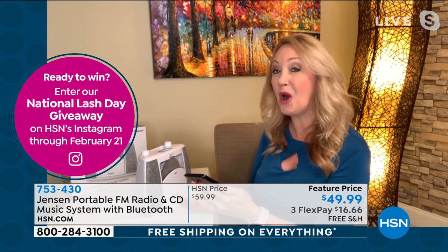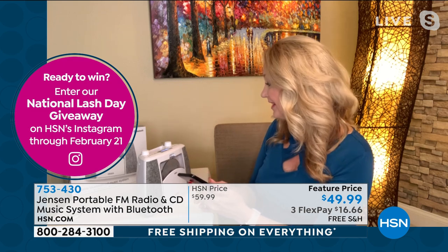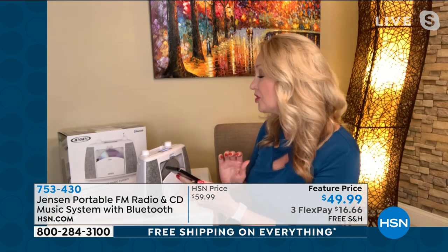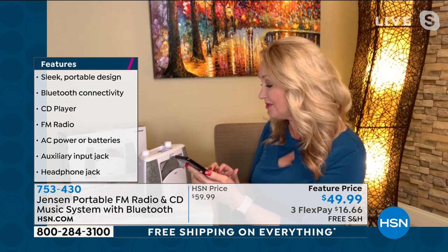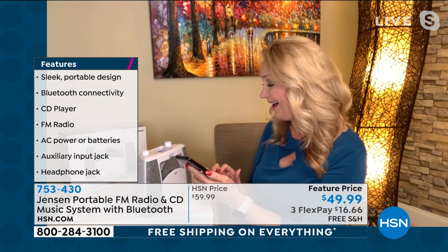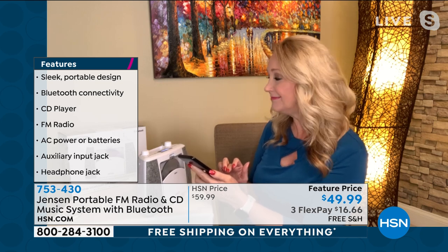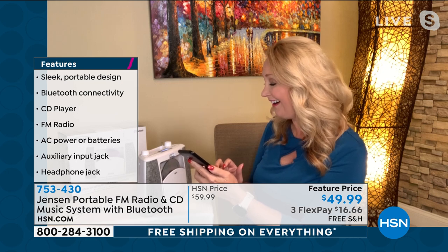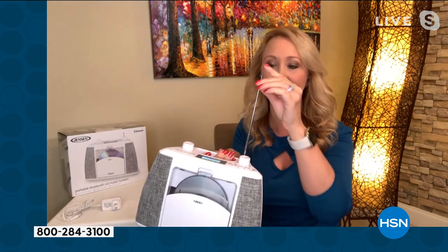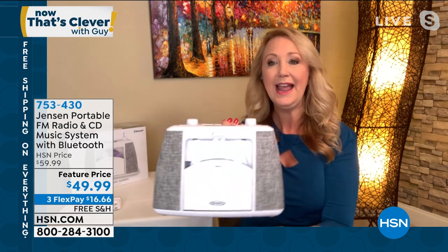I can control it from my phone — I'm just flipping through to the next song. You're going to be able to go back and forth, you can pause your songs. You're going to have so much fun listening to your favorite music. Listen to that — amazing! A little funky music there, and that's all right on your phone. It's so cool — I'm streaming it from my phone. This has that Bluetooth capability, FM tuner built right in with that extending telescoping antenna. I love that it disappears practically — you just put it right inside.